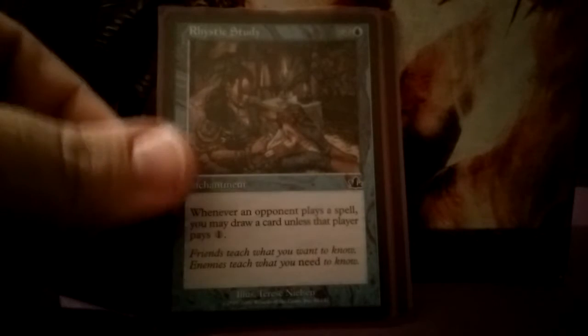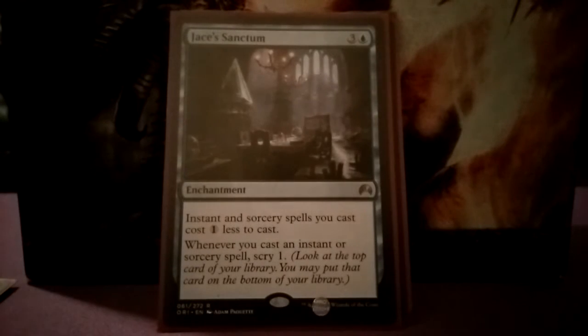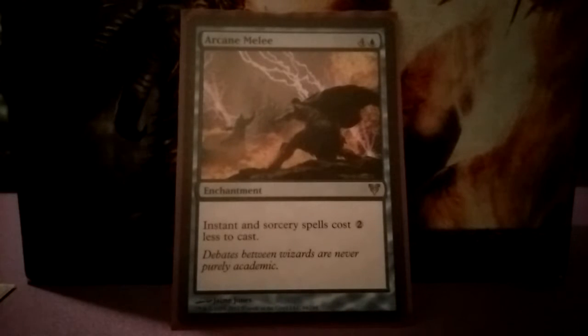Next we have enchantments. We have Rhystic Study, Jace's Sanctum. I just find it useful. Drops the cost of your instants and sorceries by 1, and you get to scry whenever you cast. It's pretty handy. Arcane Melee was another odd choice. A lot of people find it a bit iffy. Sure, it reduces everything by 2, but that applies to everyone. However, I found it's more beneficial for this deck than it is usually for my opponents. So it's just handy.